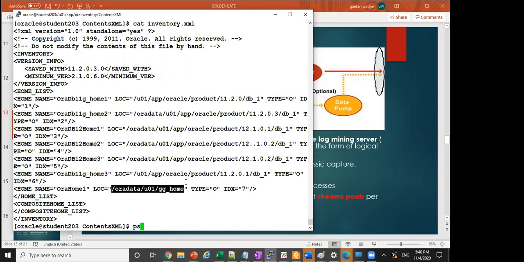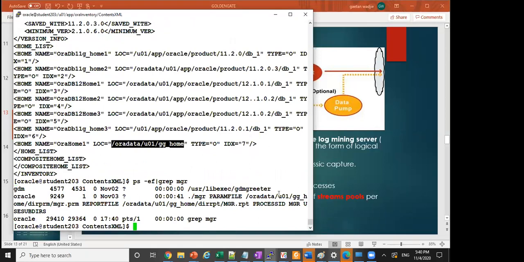Another person can just check where that Golden Gate is installed. Just grep MGR, right? Manager, and you can know from there the Golden Gate home. Okay. So the Golden Gate home is optional. She decided to install here. Okay. You guys can install wherever you want. Just make sure that the mount point has enough space.